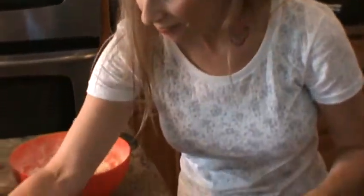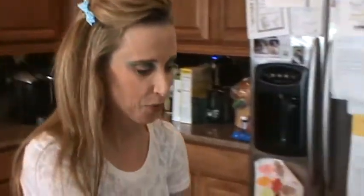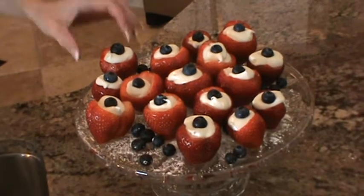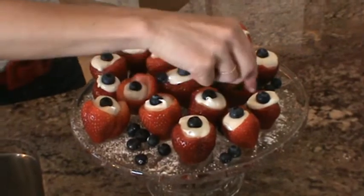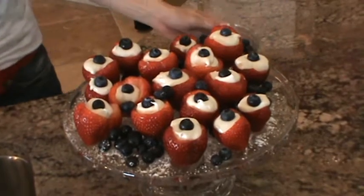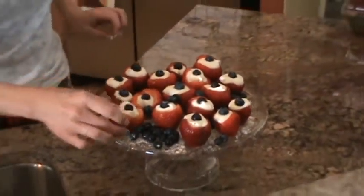Finish your blueberries and then put it on a pretty plate for presentation — sometimes it's all about the presentation. I've already prepared some so you can see how pretty this plate can be. Look at that! And then you can just take a bunch of blueberries and sprinkle them all around the plate so you have this beautiful presentation. This is your Philadelphia cream cheese strawberry teasers, and let me tell you, they are a tease. You have to try one — let's pick a big one.